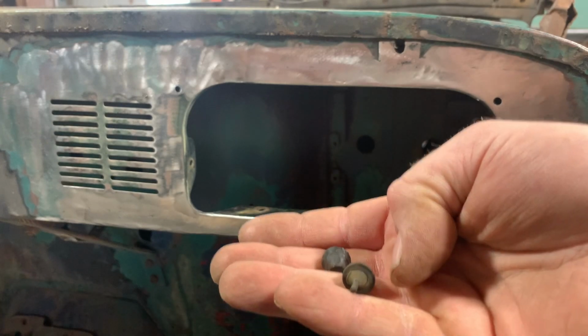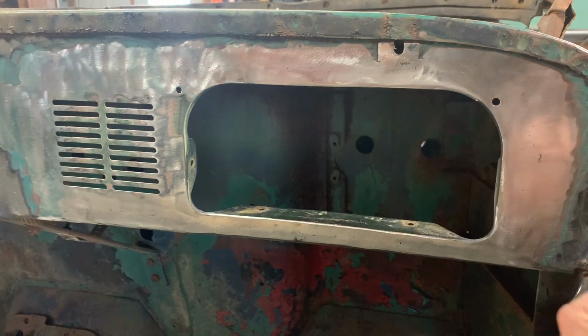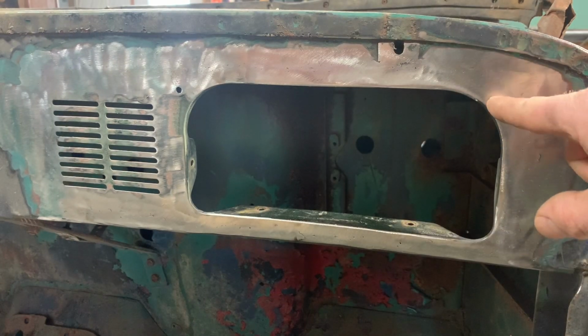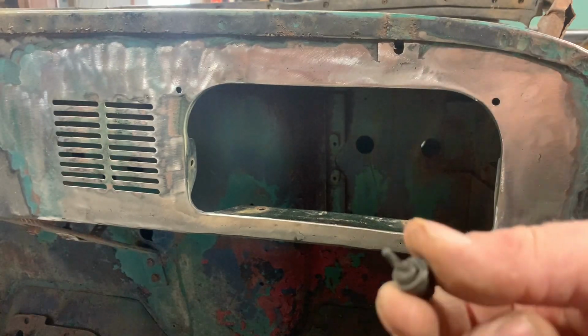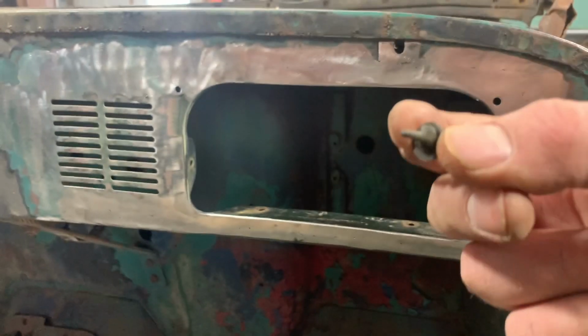So unfortunately, these little rubber bumpers did have to be taken out to finish grinding all this. And they were old and dry rotted and they did break. So I ordered some new ones from Kaiser Willys. They look pretty close, if not the same. So hopefully they'll work out. I'm going to try and reuse these for now. Just get everything lined back up. And then we'll put the new ones on later.